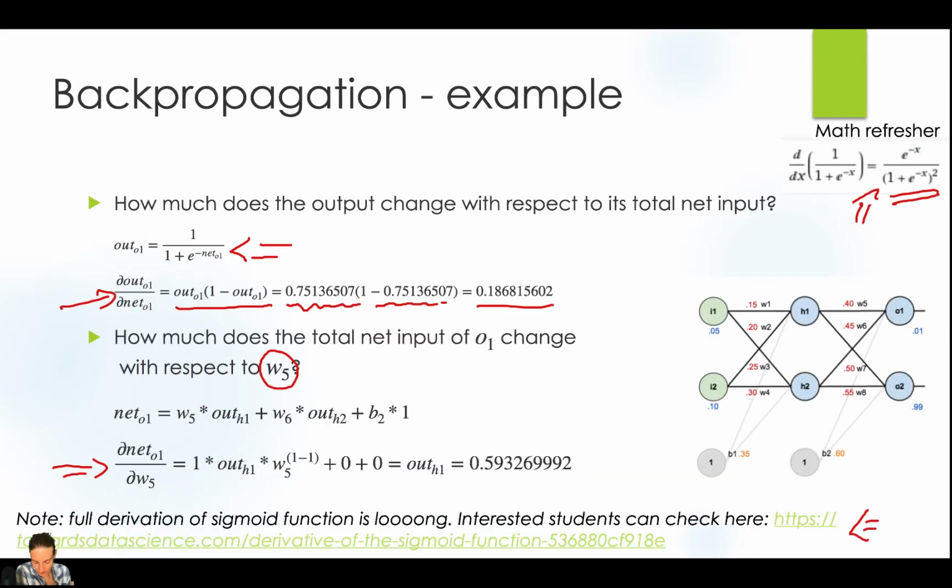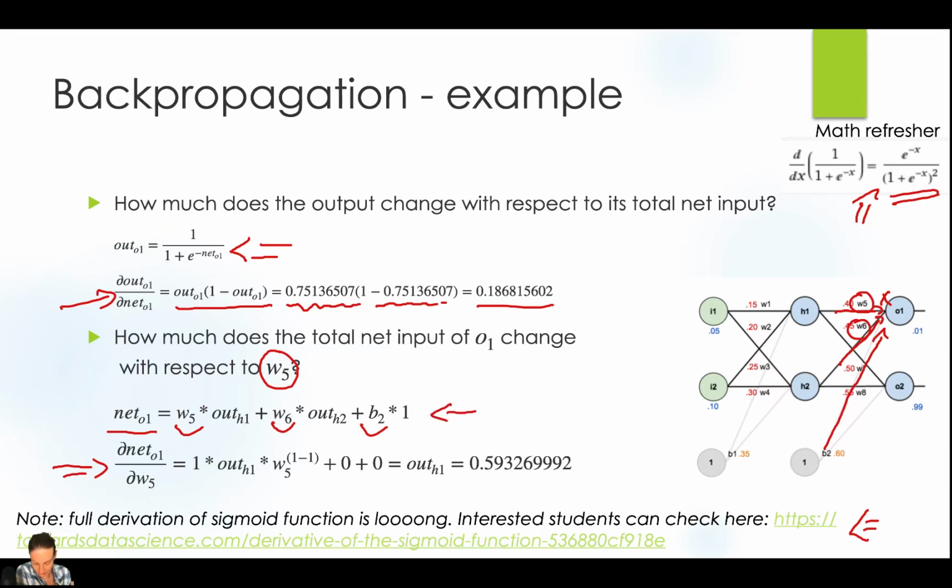And first we need to realize that the network output is a linear combination of weight 5, weight 6, and a bias. So we're calculating O1 here, the network output. It has an incoming value for W5, W6, and the bias. Okay, so it's just a linear equation here.